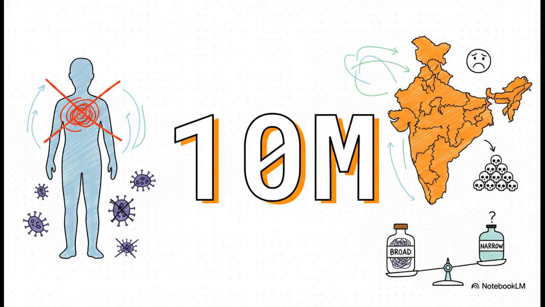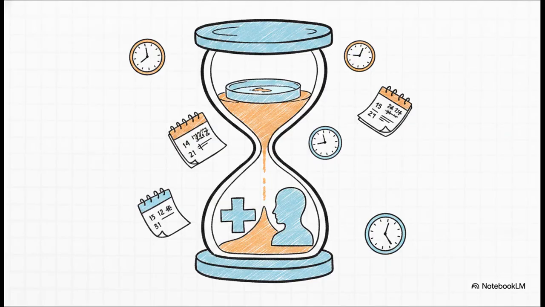Every single day we're forced into this terrible trade-off, right? We either treat broad and risk resistance, or we treat narrow and risk totally missing the organism. And you already live this reality on every busy round. You know these diagnostic bottlenecks all too well. Sepsis mimics non-infectious inflammation. We suffer through these agonizing 1 to 3 day culture turnaround delays that essentially force our hand into using broad-spectrum coverage. And even when we finally get a positive culture, it can totally undersell the actual resistance. Now, every single AI application we're going to talk about today exists specifically to shrink those exact gaps, basically removing that frustrating lag between taking a sample and actually getting an answer.